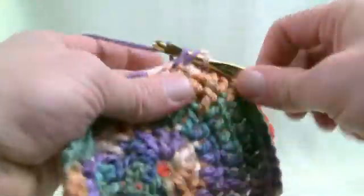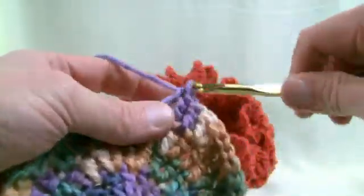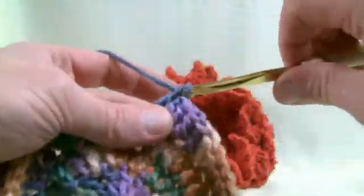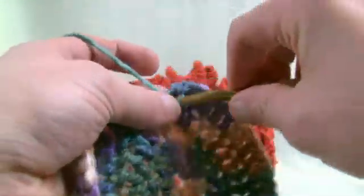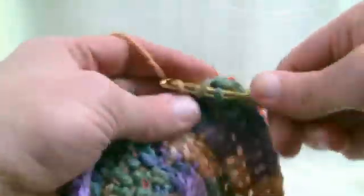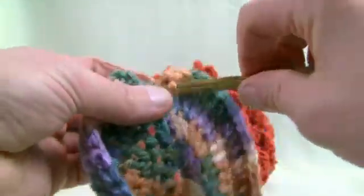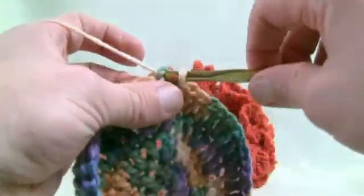So the next one is going to get 1. Next one is 1 and 2. Okay, this is 1, 1, and this is 2. Okay, and that's 1, 1, 2. Okay, and we're going to end up with just 1 at the very end. So just 1, and now we're going to slip stitch, everybody. So let's slip stitch, going in, going through, and through.